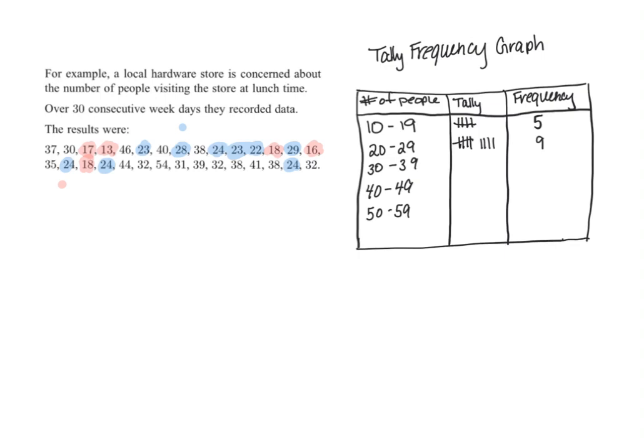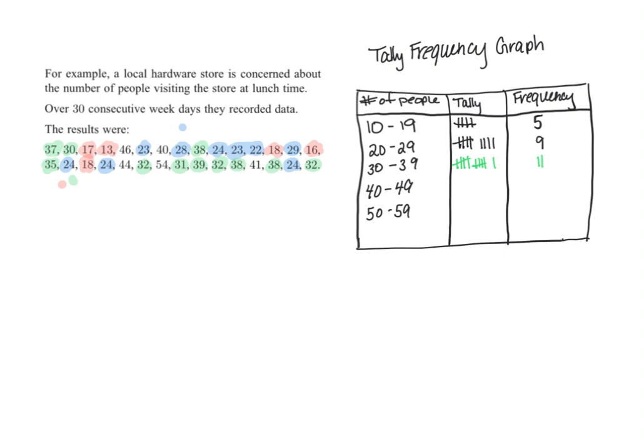Now let's look between 30 and 39. We'll use green this time. So there's 30, there's 37, 38, 32, 38, 39, 31, 32, 32, 38, and let me see, 1, 2, 3, 4, 5, 6, 7, 8, 9, 10, and 35. So there's 11 times that occurs. So we'll do 11. Didn't mean to do this in green, but it doesn't really matter.